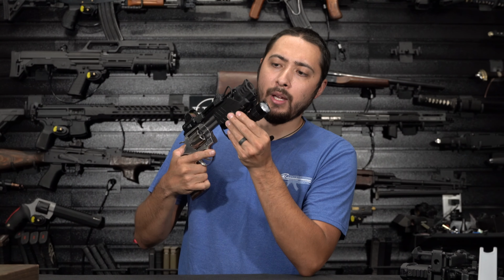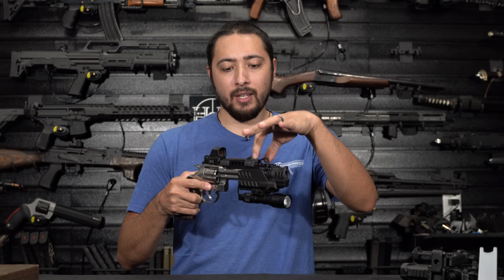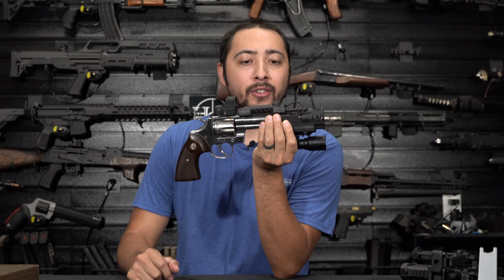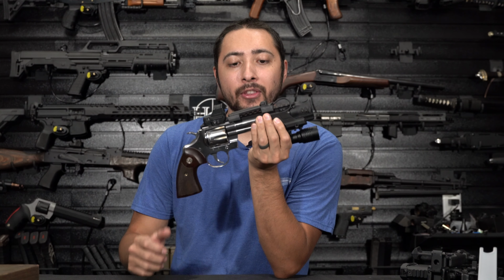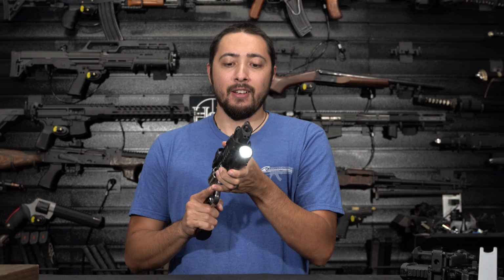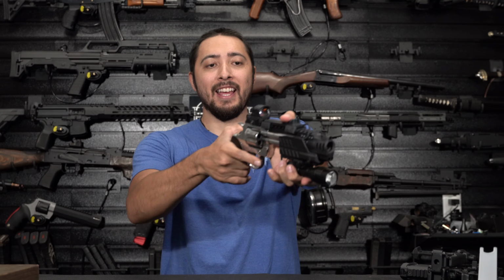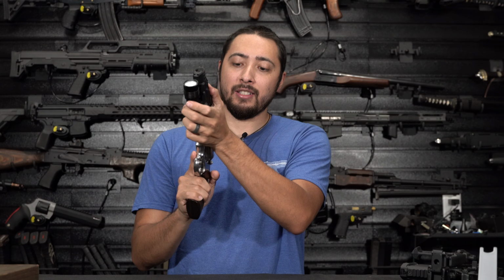And I put this Streamlight Pro Tac light on the bottom here, and this top portion is kind of ridiculous, but that's what I was going for with this build, is making a ridiculous build. But there's no practicality for this light being on here, or this light switch being on top here, because there's no way that you can hold that and shoot it. Maybe you can, but the gases coming out of there and slapping your hand, I wouldn't recommend it.